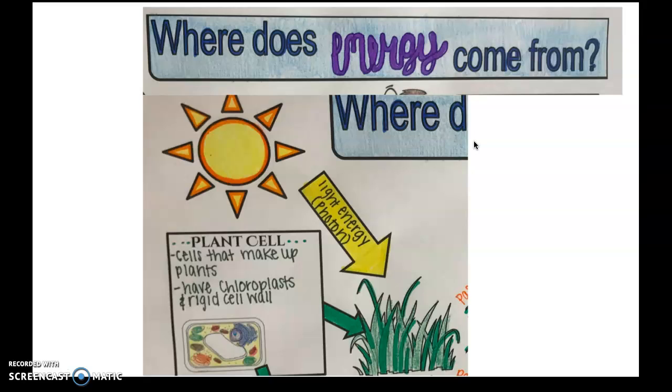You can see from this diagram that the plant, in this case it's our grass or the producer, uses the light energy in the form of a photon, which is the light ray, to power photosynthesis. So it uses light energy to make food. Not only that, we learned in our ecology unit that our producers also use the nutrients from the soil as well as some water to do photosynthesis.